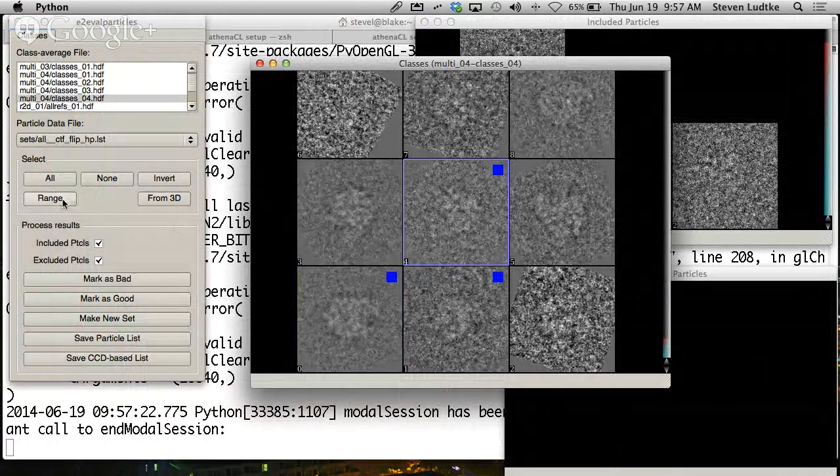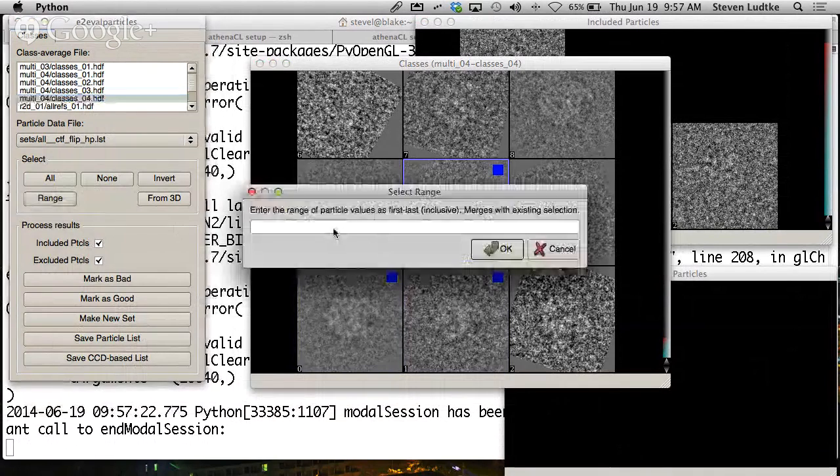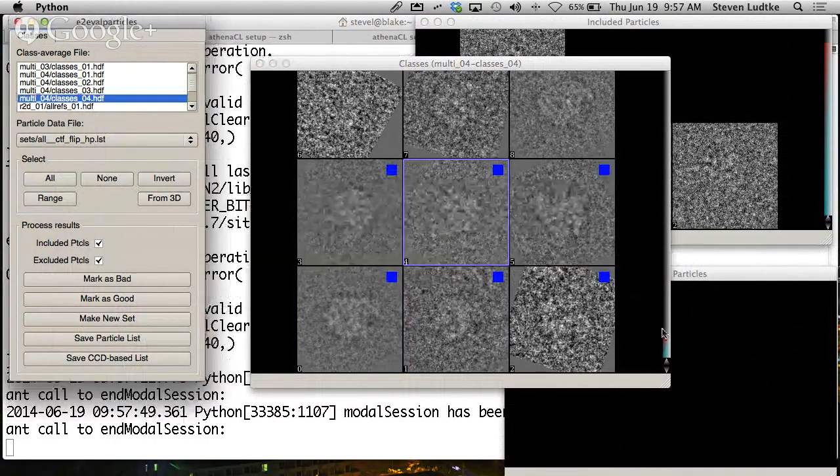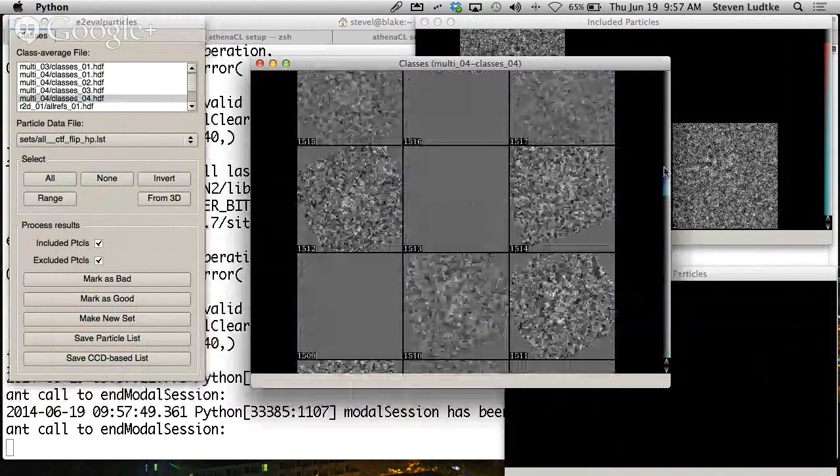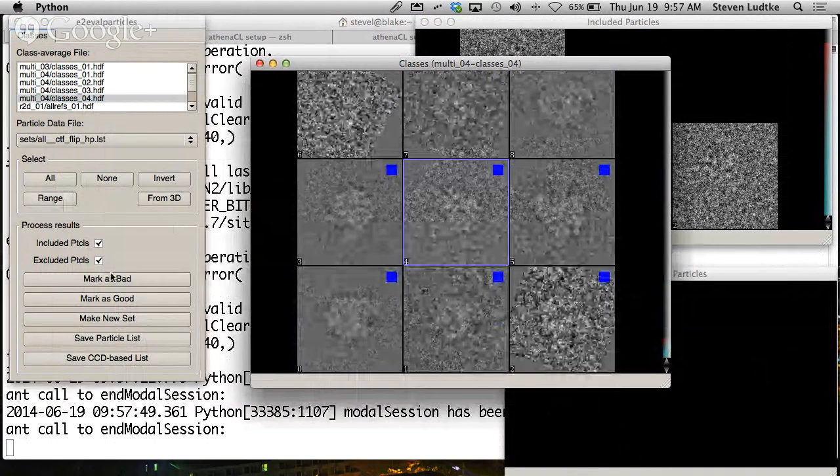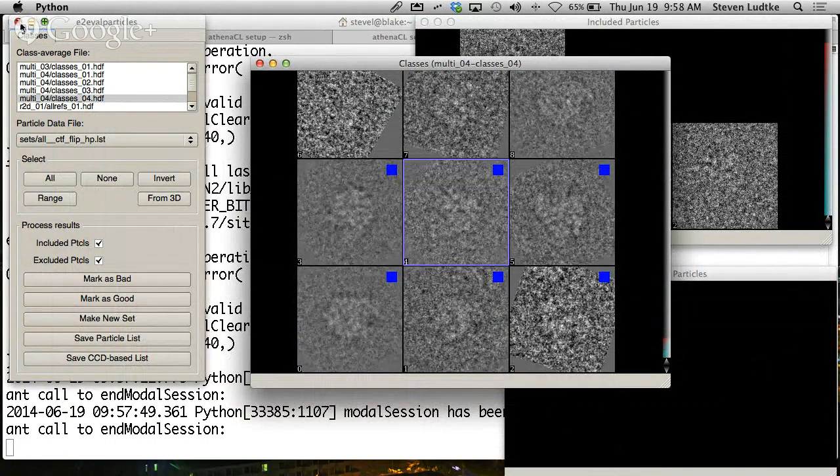The way you used to have to do it is I would say, oh, I've got 832 class averages associated with the first model. So I'd say range, and I'd select 0 to 832. Now all of those are going to be marked here, but the later ones won't be. Then I would say, okay, I want to make a new particle set, and that would pull out all the particles associated with those 832 class averages, et cetera. You don't have to do it that way anymore.